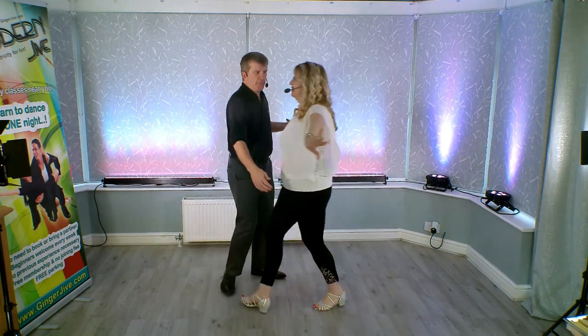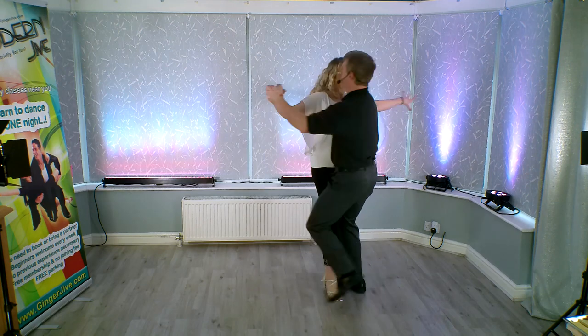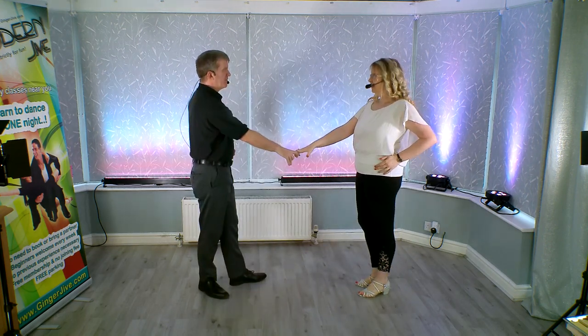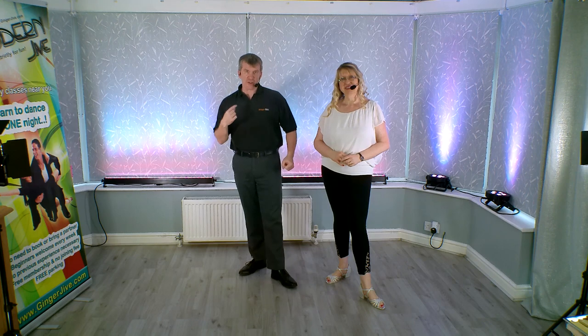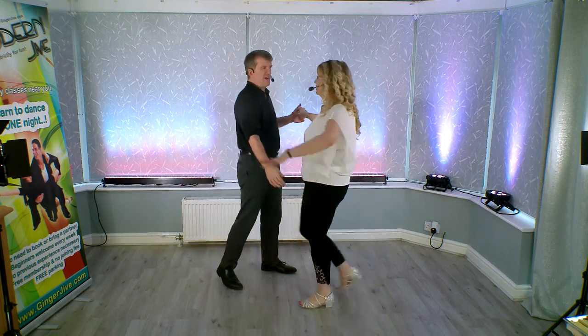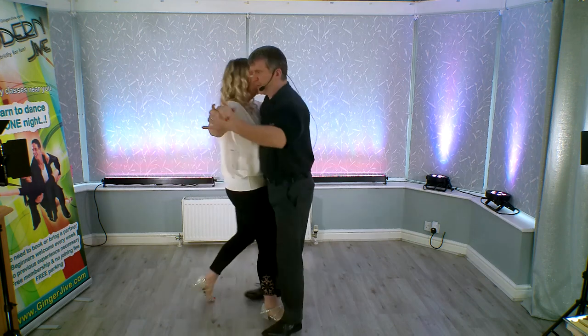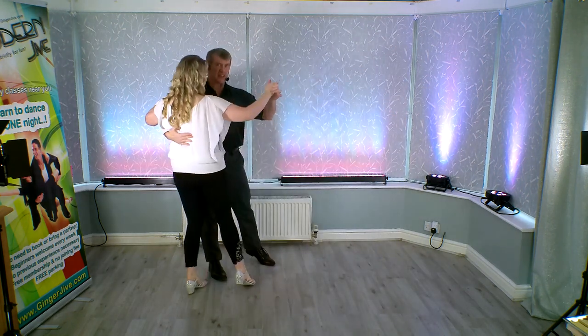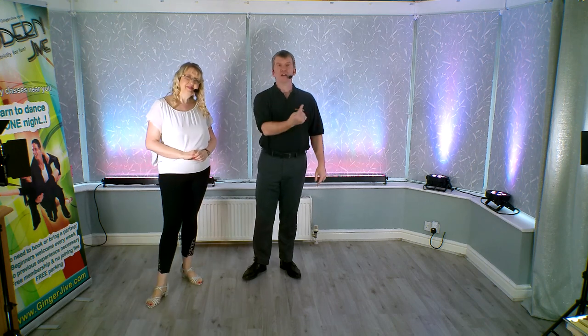Putting it all into action it looks like this: for the first move we step back and step in out to the side, then one two three four five six, out to the side, forward through and catch, return and back. As you can see we did the circle pretty much on the spot. If you want to extend that and go further around the room — make sure you've got enough space — all you do is step with your left foot a little bit further out to the side. As I bring Lucy into our first move I go a little bit further with my left foot and come round, then further again, and further again.